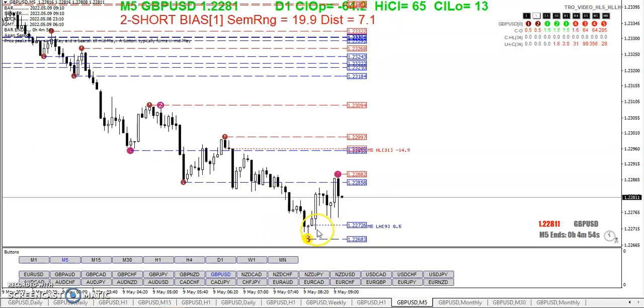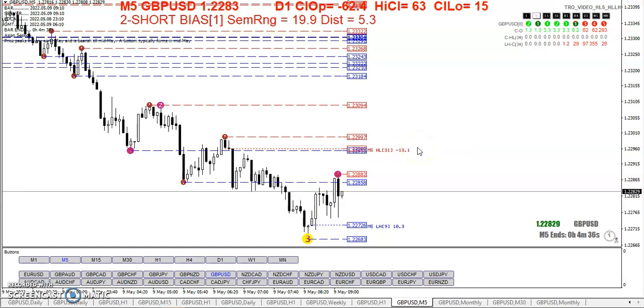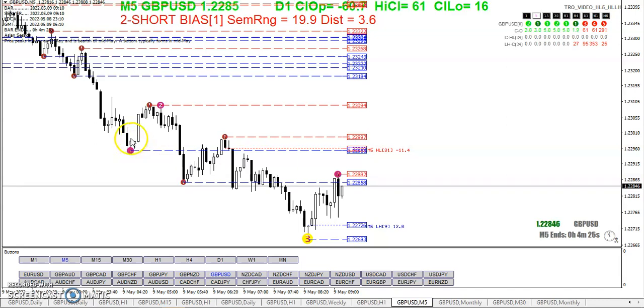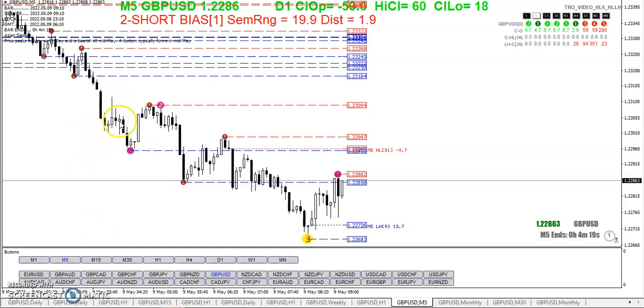You might get another chance, and most likely you will get another chance to enter. Take that second entry, and then if it breaks this high, let that candle close. But don't let it turn into a loser if it's coming back down, and then take your money off the table. Does that always happen? No, it doesn't, because you can look right here and see it broke that lowest high and just shot up. But you can see here, it went up to the lowest high, take the money, gave you a second chance, but this was heading down.